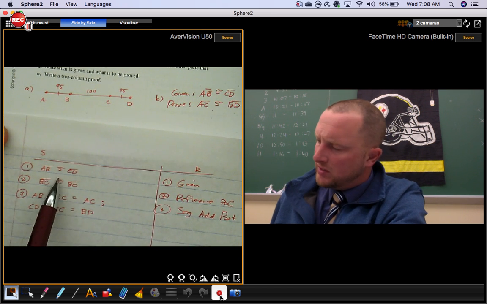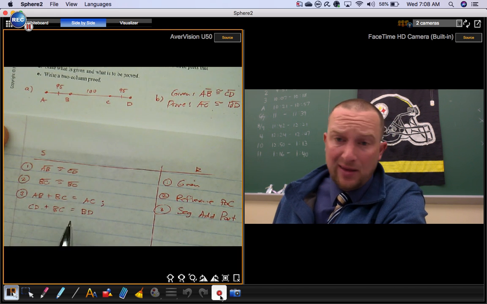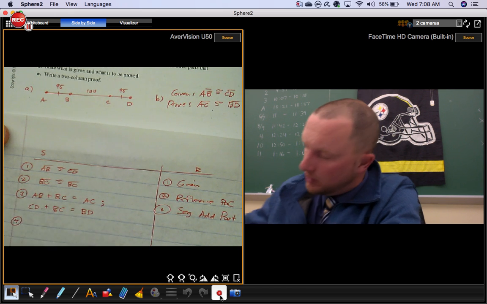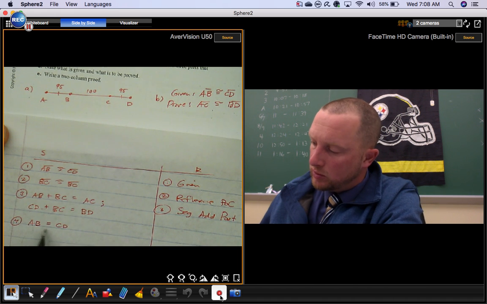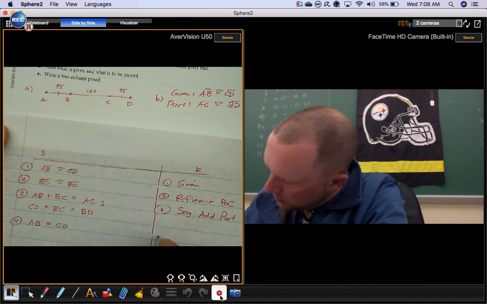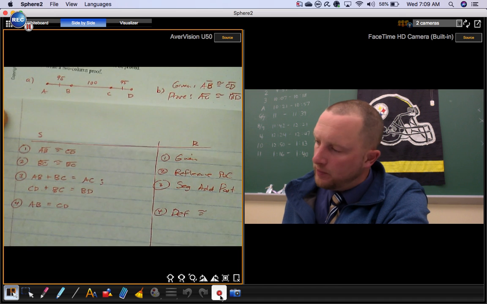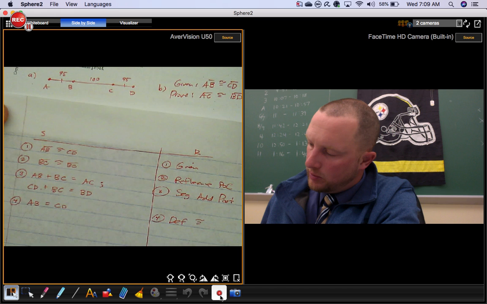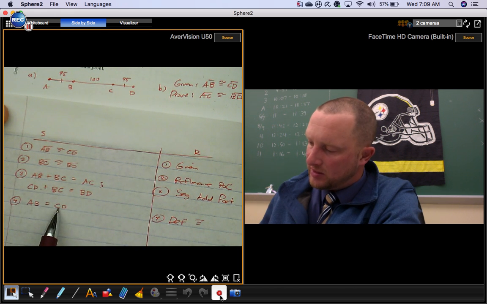Now, we probably should have stated this a little bit earlier, but notice how we're dealing with congruent segments here and now segment lengths. I could have stated this up here. It's not wrong if I state it down here. I know these two lengths are equal. That's definition of congruence. Now, if these two things are equal, I can substitute them. So I can come up here and take this thing out and replace it with this thing.